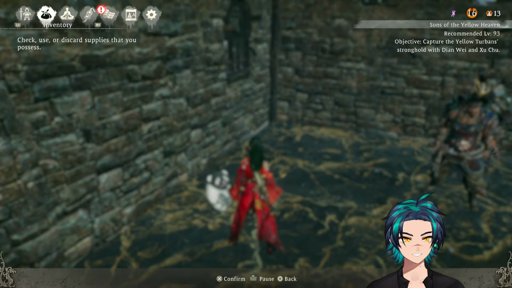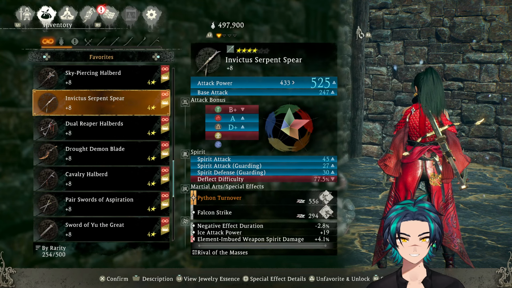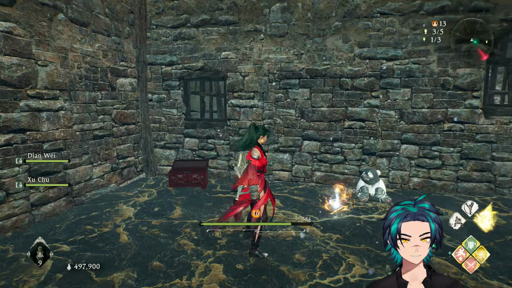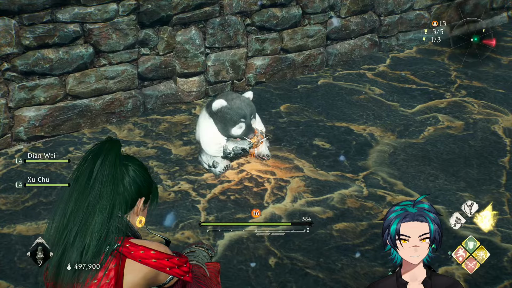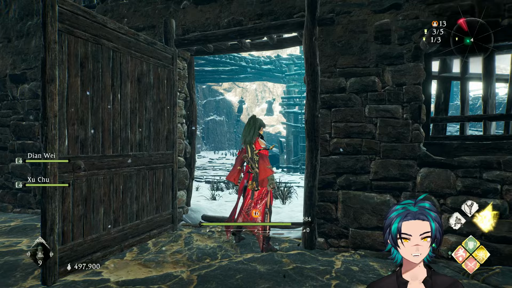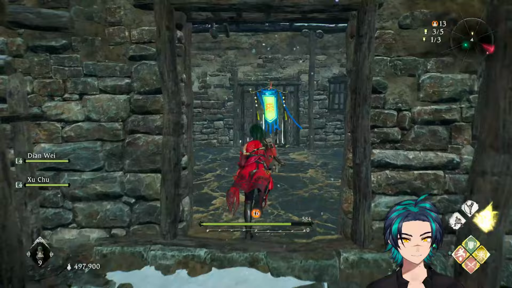The enemies seem to have a few new moves. It's pretty cool. What can I give you? Whoa, Beast King Caestus. Oh, these are worse than mine. I'll drop you that. Eat it. Nice. 2-star for a 4-star? That's a good exchange. Flag.